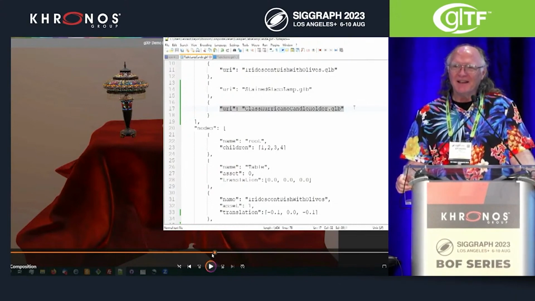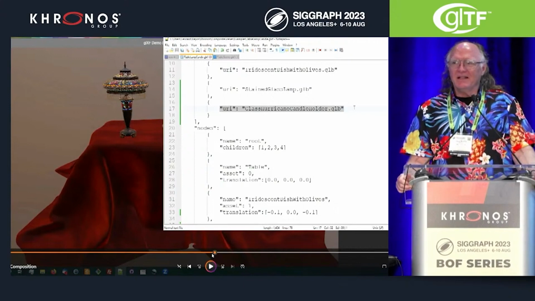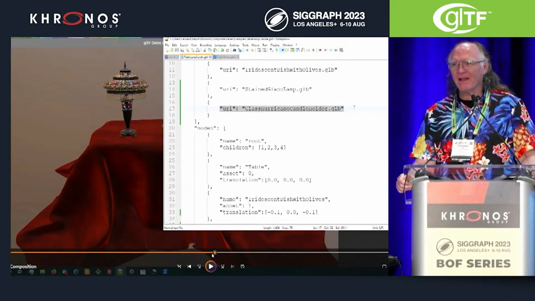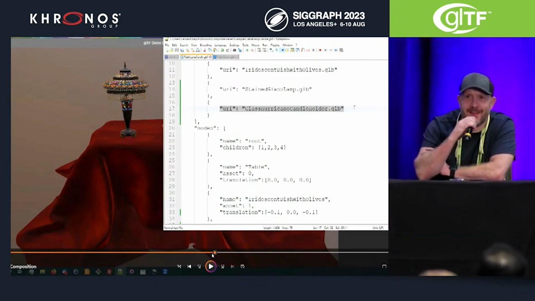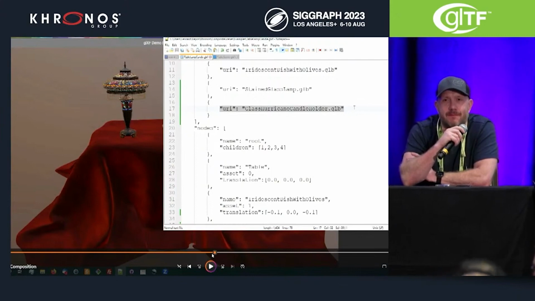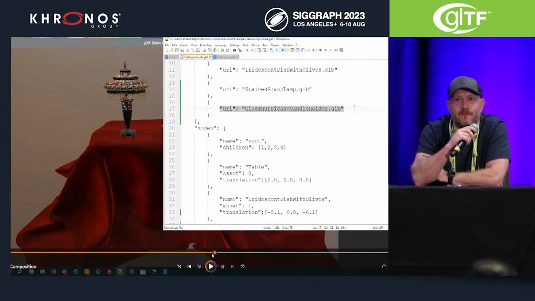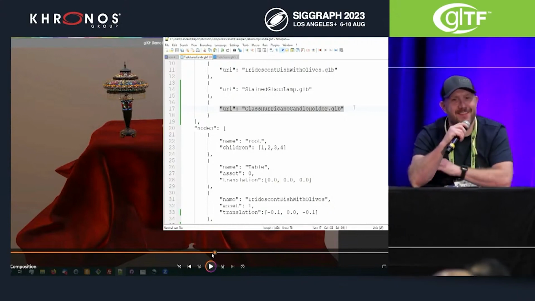Got it. Okay, so I hear maybe it's a name in progress and we'd be open to input from the community. Is that what I'm hearing? We kind of decided, but if you have strong opinions, probably we can decide something else. So just my concern is, as we work for more USD and glTF interoperability and collaboration, that if the USD community hears that glTF is adding composition, the immediate reaction they would have would probably not be positive. That's why we call it glTF composition. It's not just composition. Okay.